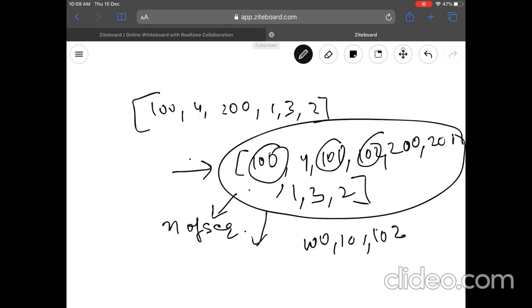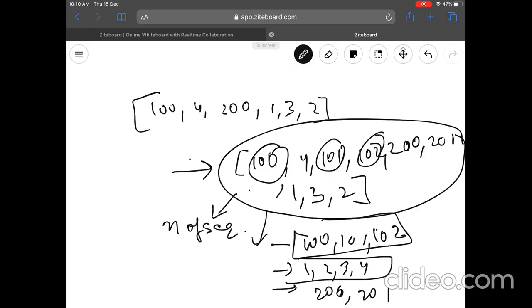Another sequence is 1, 2, 3, 4. Another sequence is 200 and 201. So clearly there are three sequences, all having different lengths. The length of the first is 3, the second is 4, and the third is 2. So the longest length is 4. This is what we need to find out.